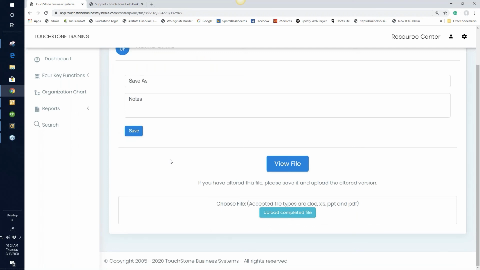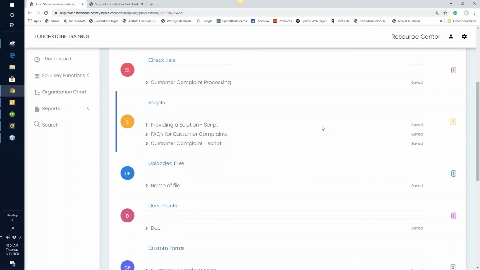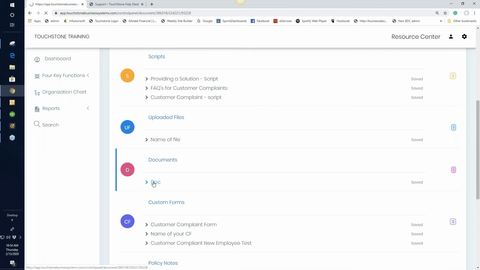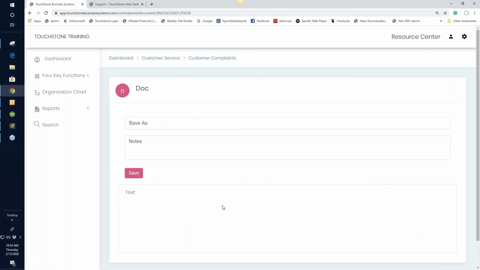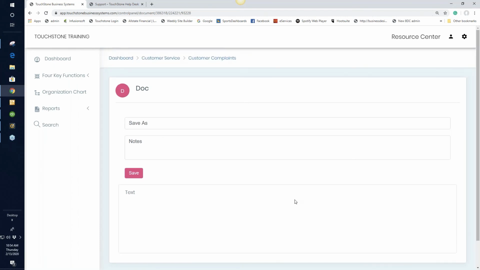So because something's an uploaded file doesn't mean it just has to sit there. It can still be used. It can be accessed, information can be put into it, and then it's saved and re-uploaded back to the dashboard. If something's a document, though, like this one here, all I do is click it, and then here's that document. So there's no viewing and filling out and re-uploading. So this is, again, one of the reasons why if something can be in the document tool as opposed to being an uploaded file, it's preferable. It's just easier to use it.